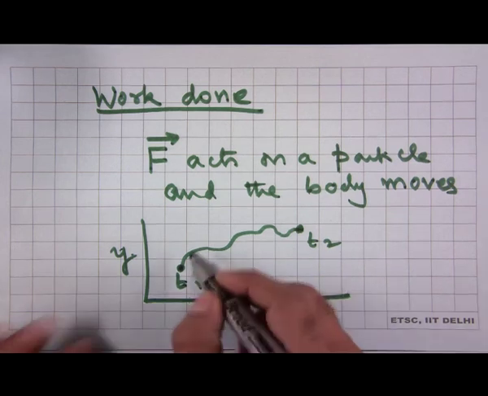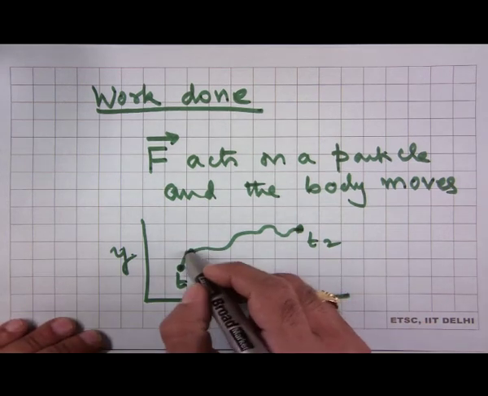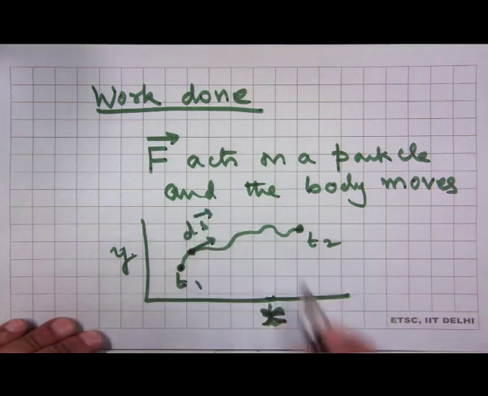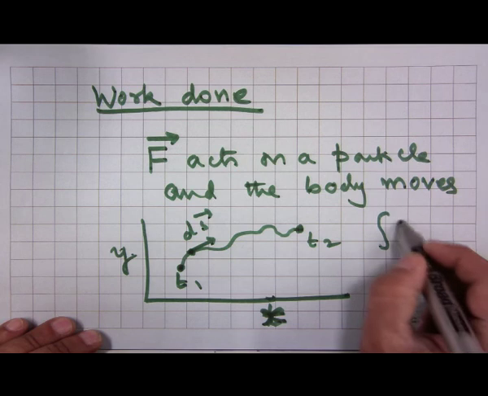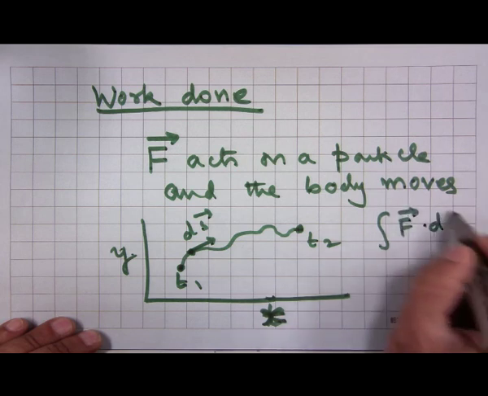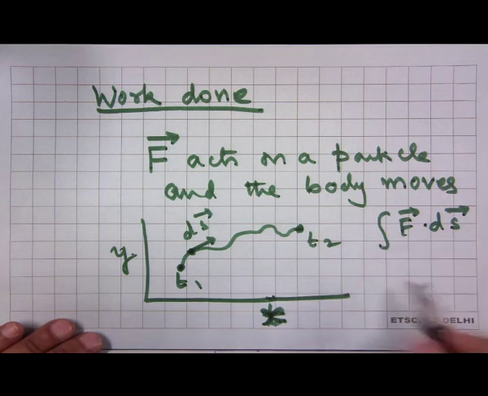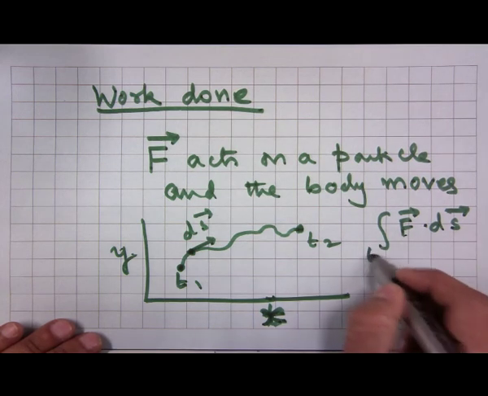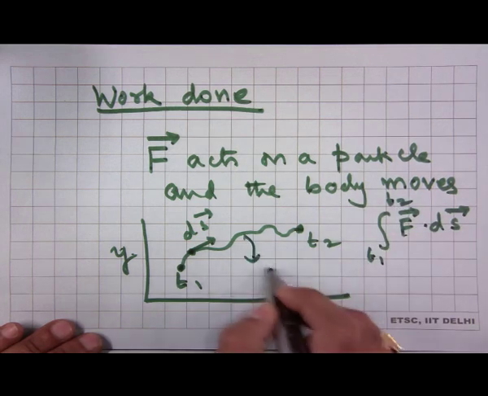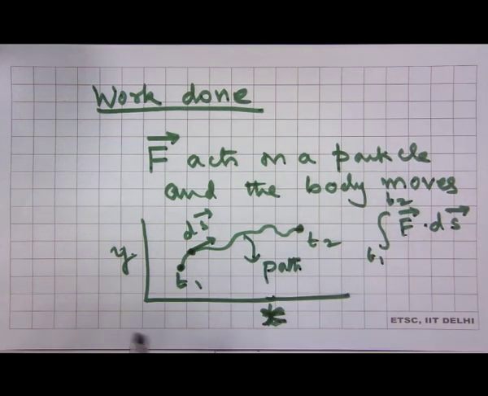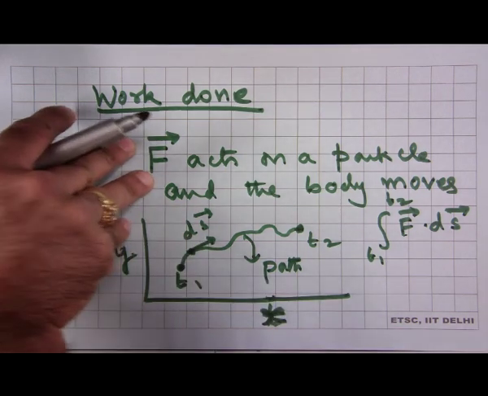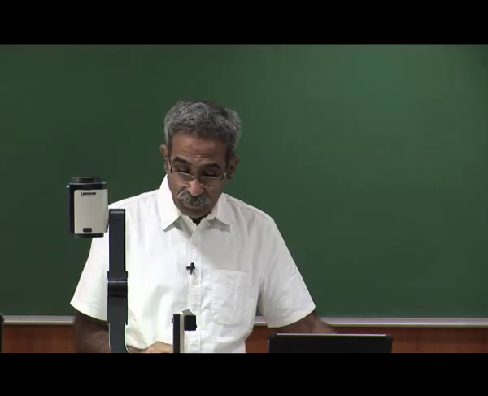Now what I can do is, at every point, I can find out what the displacement is, and what I do is to evaluate the integral F dot ds, the component of the force along the direction of the displacement between t1 to t2 along this path. That is what I am going to do. You will study this at great depth in your higher classes, but essentially the statement is that if this is defined to be the work done, we say that a force is conservative if the work done is independent of the path. So let me repeat that.